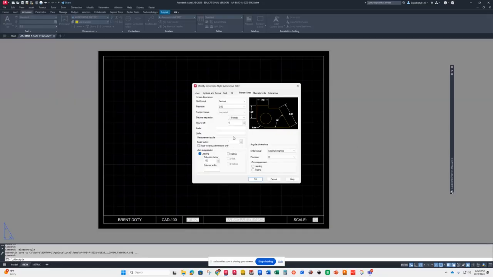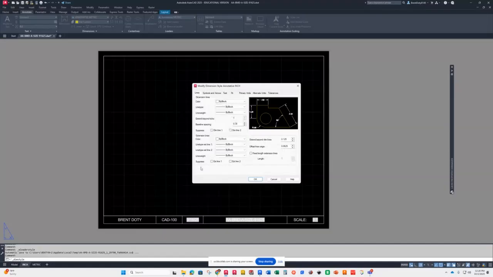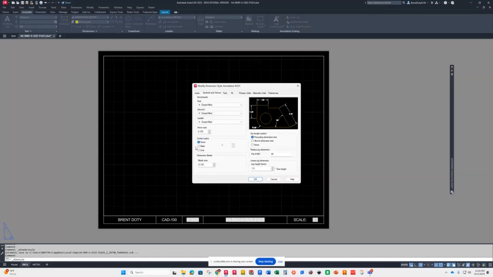And then I went on modify, and there were a few things that we needed to fix. So one of the things that we needed to fix was extend beyond dimension lines. That's in my video, change that to 0.125. Then you went to symbols and arrows, and you made sure that this was set to none and that your arrow size was 0.125. Then you went over to text, 0.125, set on standard. Nothing else needed to be adjusted for now.